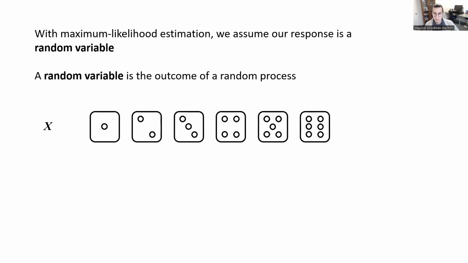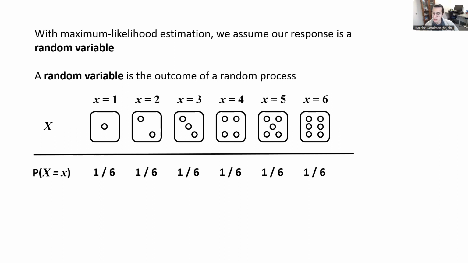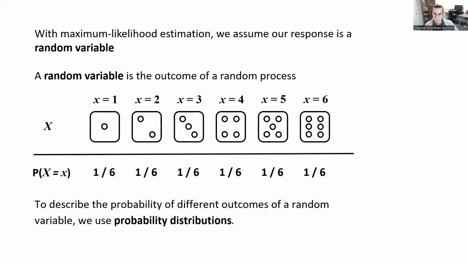One very simple example is the roll of a die. In this case, the die itself, which we'll denote with a capital X, is our random variable. The possible outcomes of the roll of a die, which we'll denote with a lowercase x, are 1 through 6. We can also assign probabilities to each of the outcomes of the random variable X. We'll denote this the probability p that our random variable capital X equals a given outcome lowercase x. For a fair die, this is just 1/6 for each outcome 1 through 6. So what we've just defined here is called a probability distribution.